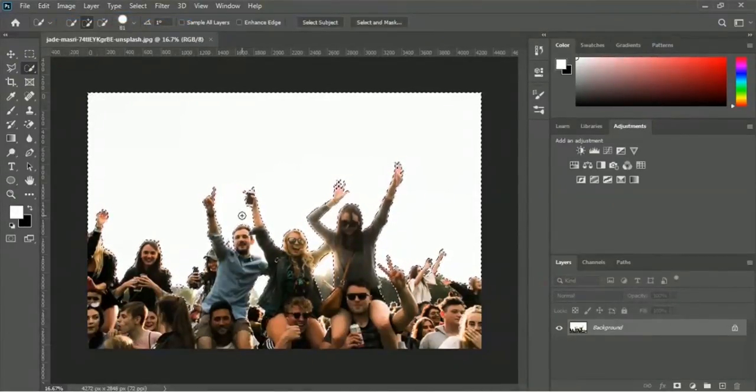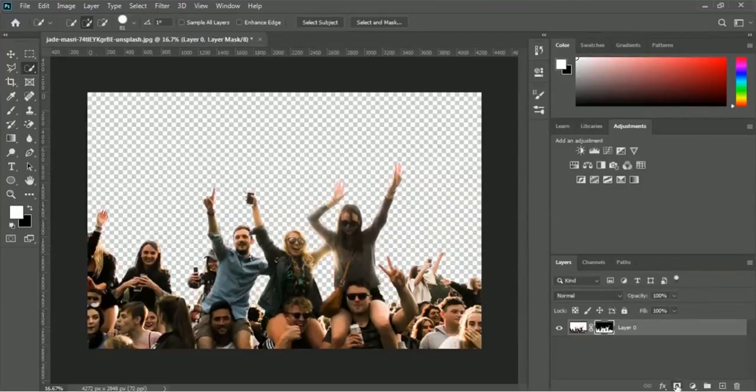Okay, so we have to select this part also, and therefore I'm selecting once again. Okay, now it's selected properly. I mean, the entire image is selected properly. Now we can add a layer mask. So here is the layer mask option, and before adding a layer mask you have to press the Alt button on your keyboard. Okay, you can take a look. The background is removed clearly, and right now we will add the proper background.